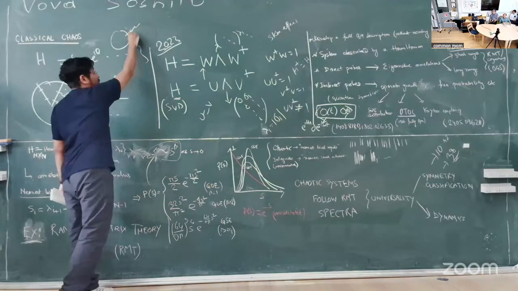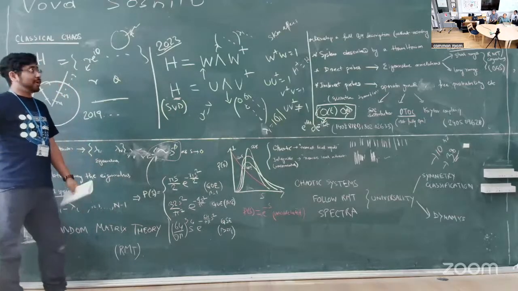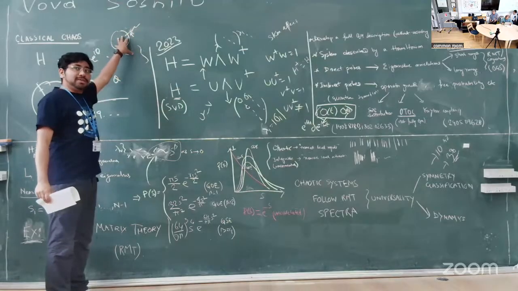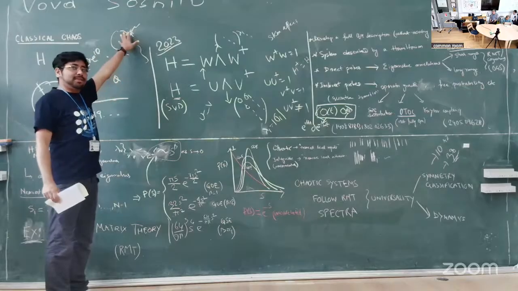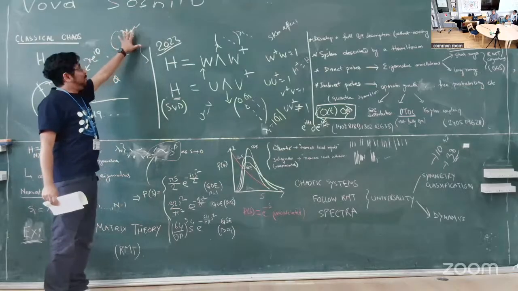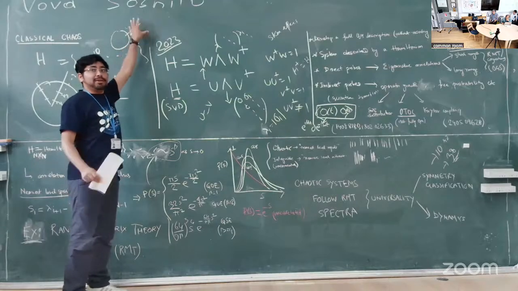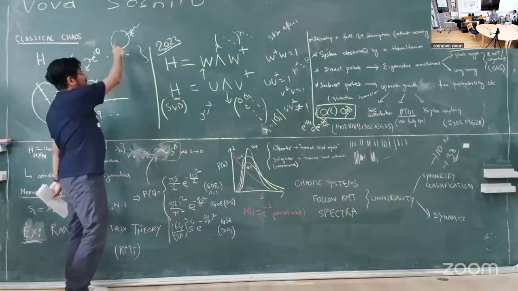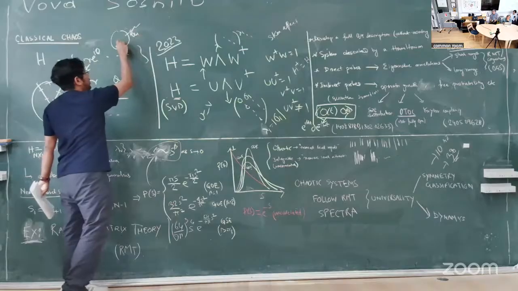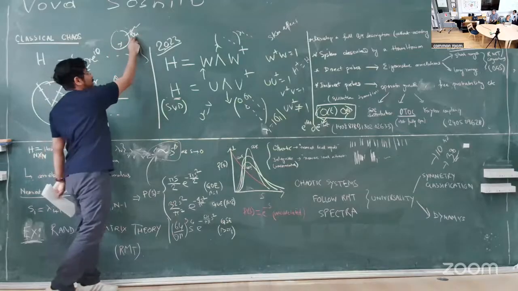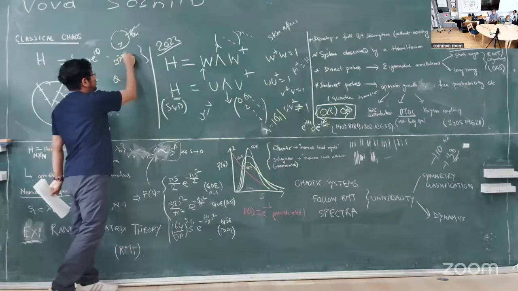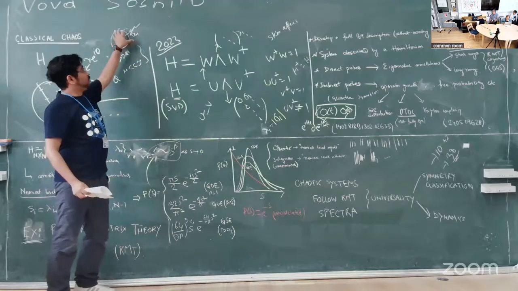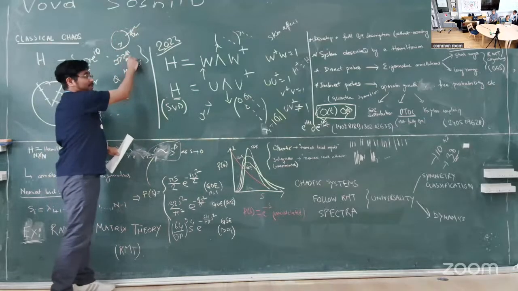If you have a system and you attach it to some environment, it depends on the coupling, whether your coupling is small or weak. If your coupling is small, you can describe it mostly in the chaotic phase, but there is a purely dissipative phase, in which your information leaks to the environment. That is when your coupling is very big compared to the system's inherent parameter. There are two parameters: one is the coupling, and the other is the system's inherent parameter J. Depending on the limit, you can describe a fully system phase or a dissipative phase, and there's a transition between these two phases.